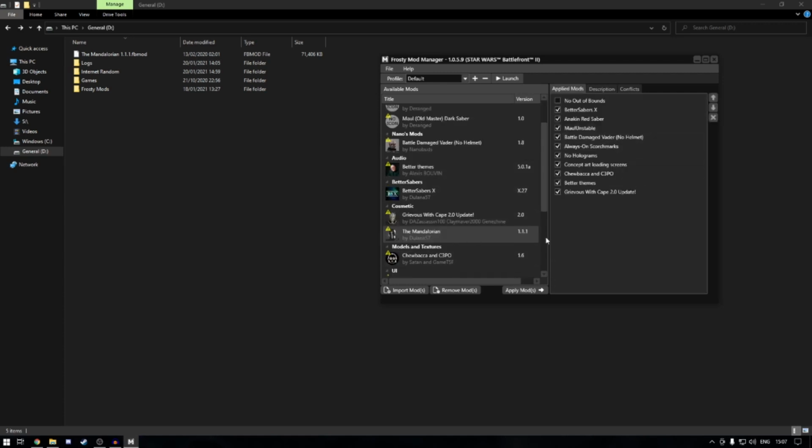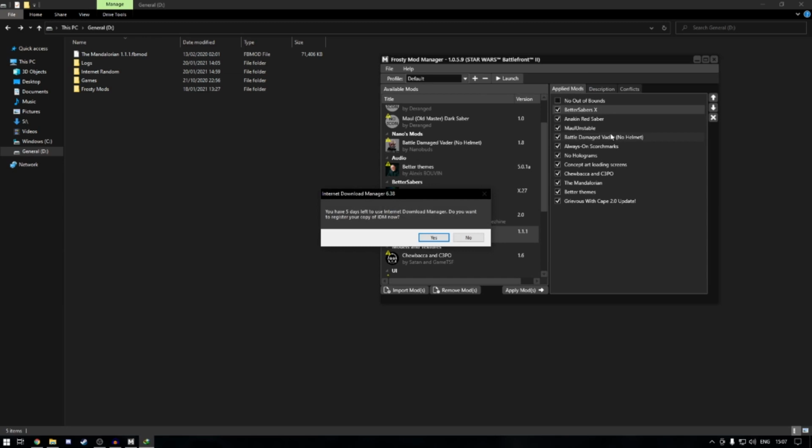The next step is, you'll see here, it hasn't actually been put onto the applied mods. So you make sure it's highlighted, you just click on it once, click apply mods, and it'll bring it here. You can use this to remove them, and this to move them up and down in the loading order. You'll do this on some mods that will say in the description it needs to be at the top or bottom. I don't have any like that.